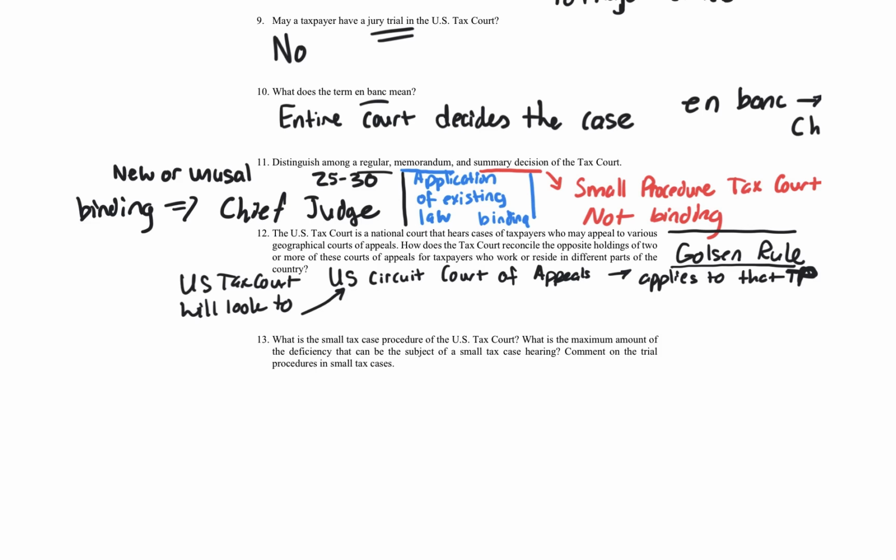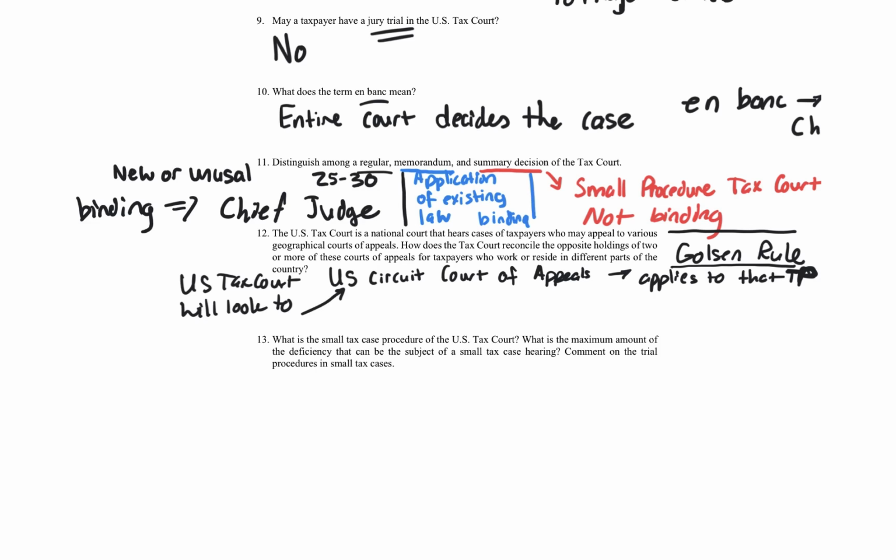And if the 9th Circuit and 11th Circuit result in two different results, then it's possible, this is not as common as you think it is, but it's possible that Judge Smith in the California decision in Los Angeles, where he hears the case, can rule in favor of the taxpayer, and then in Florida rule in favor of the government because of the application of the circuits above. They might have different applications of the law. And again, you're bound by that precedent. That is the idea of the Golson rule, and that is how we deal with this issue. Let's go on to question 13 now.